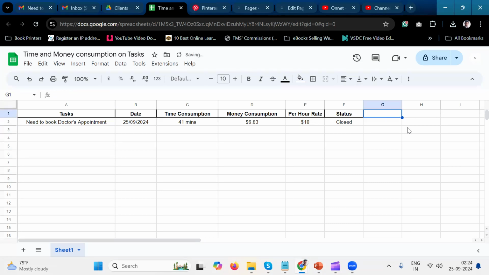Or not in the very same column. We can keep it here, like here you can write 5 hours.